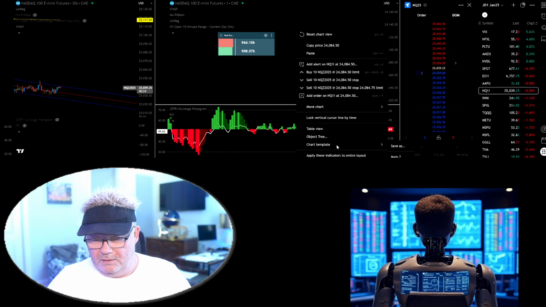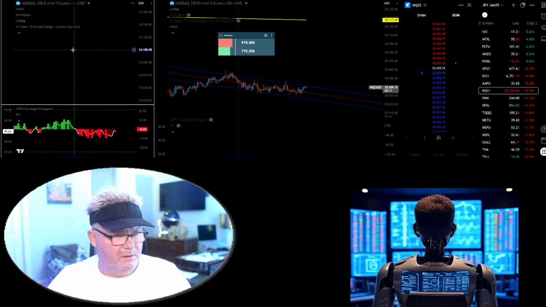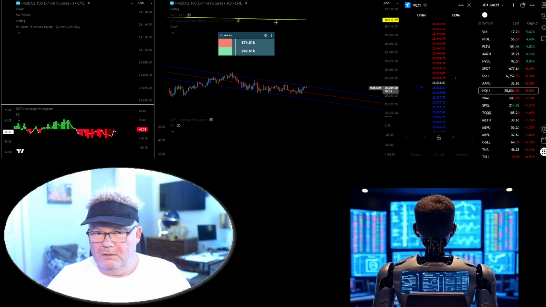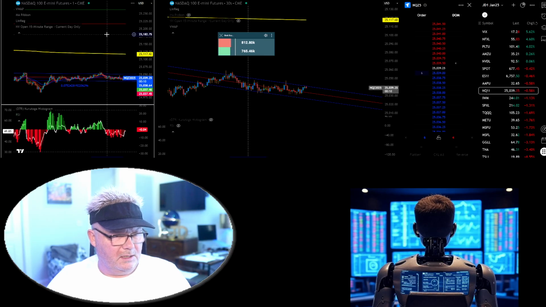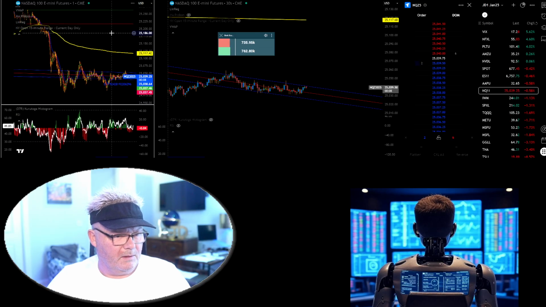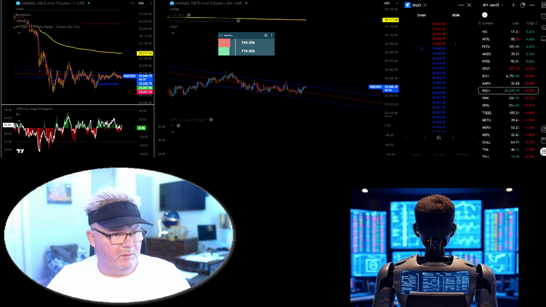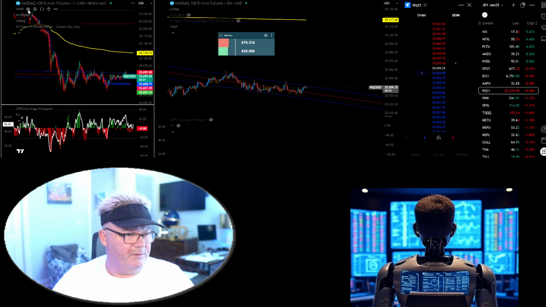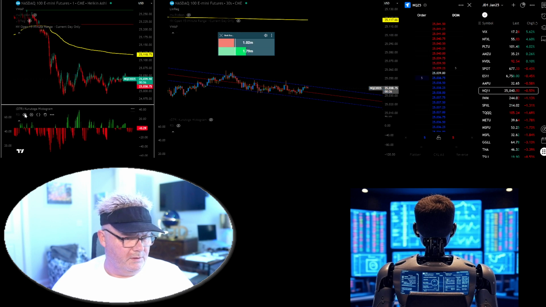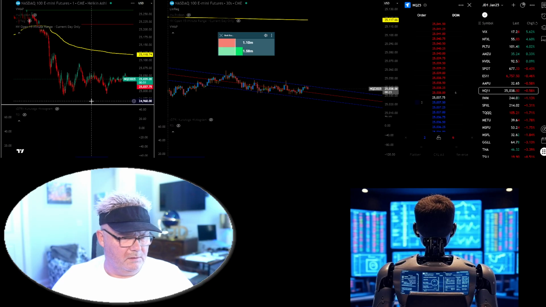Object tree to chart. Where is it? Move chart forward. And this chart over here, we should have been able to load that one up to be the Heikin Ashi candles. Let's just do this. Is it not the Heikin Ashi? It's not. It has everything on it. Maybe I'll put that one to the Heikin Ashi, and then we'll turn everything off. Not the VWAP. We'll turn off the MAs, the linear, the RSI.